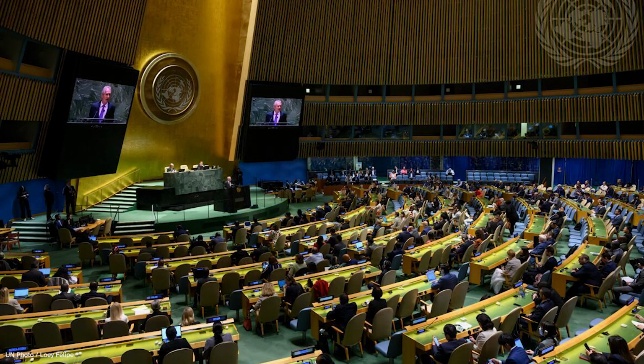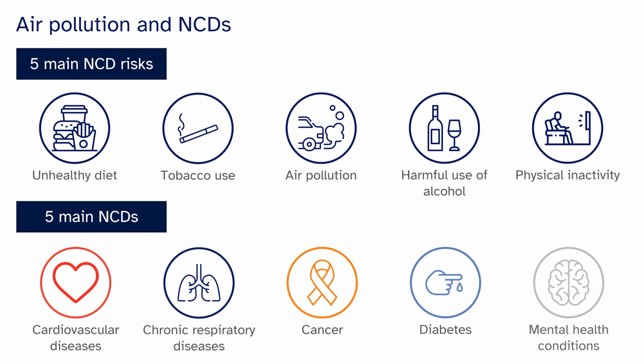In September 2018, the United Nations General Assembly staged the 3rd high-level meeting on the prevention and control of non-communicable diseases, or NCDs. The meeting undertook a comprehensive review of the global and national progress achieved in putting measures in place that protect people from dying too young from heart and lung diseases, cancers, and diabetes. A political declaration was adopted, transforming the historically 4x4 agenda, 4 risk factors and 4 main diseases, into a 5x5 agenda, including air pollution as a risk factor and mental health as a disease.